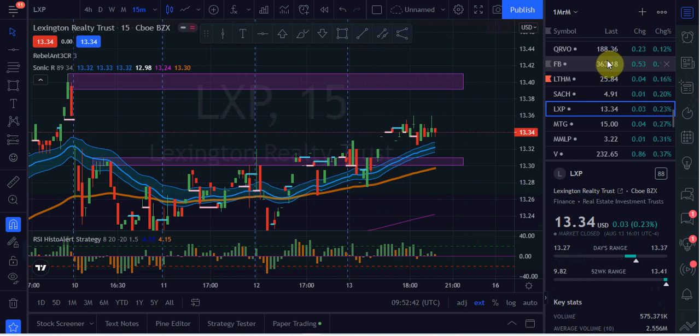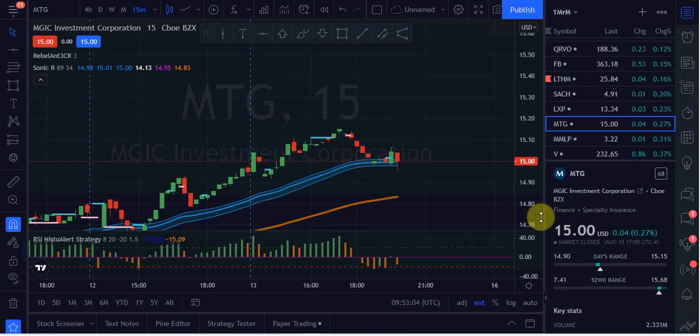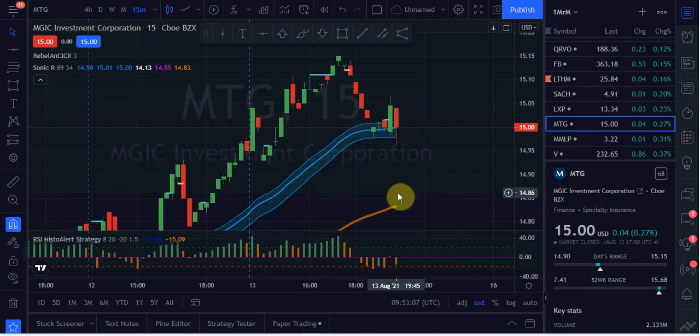Loading your watch list, using your watch list, using the 34 Dragon, 3 different 34 EMAs there, the high, low and close, all on the close of the candle, but that's not really that important. And then just fly through them and find the best looking examples. That's interesting. That's one I don't think I've looked at before, but that's perfect. There's a 2B reversal going on there, so that would be the resistance high that you'd want to break, the level that broke the low there, that wick. And once it breaks above there, everything on your RSI would probably look right, and you've got a nice slot of red to the left hand side, in other words clear air.